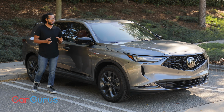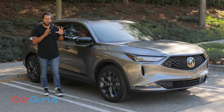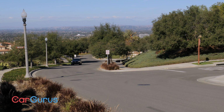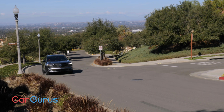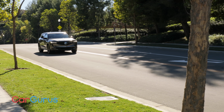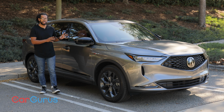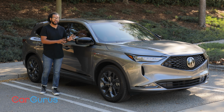Well, everyone, that is going to wrap up the review of the 2022 Acura MDX A-Spec. Very, very impressive SUV, just miles better than the previous generation. I think Acura really came with their full force on this vehicle, as they should. This is a very popular segment. SUVs are popular in general, especially in the United States, and this is an incredible offering. So if you're in the market and you're even mildly thinking about this, I highly suggest it. It is incredible. Acura, you have done a very, very good job.